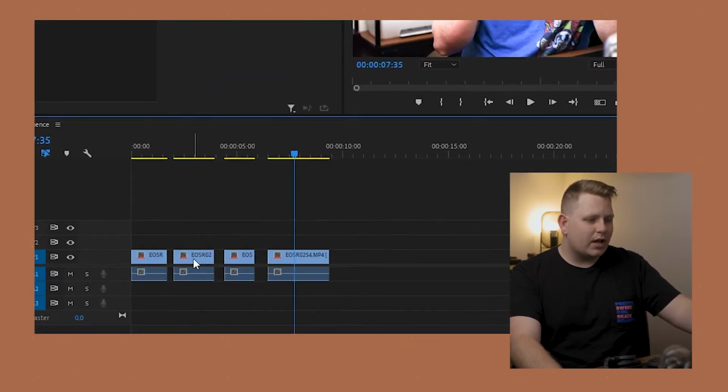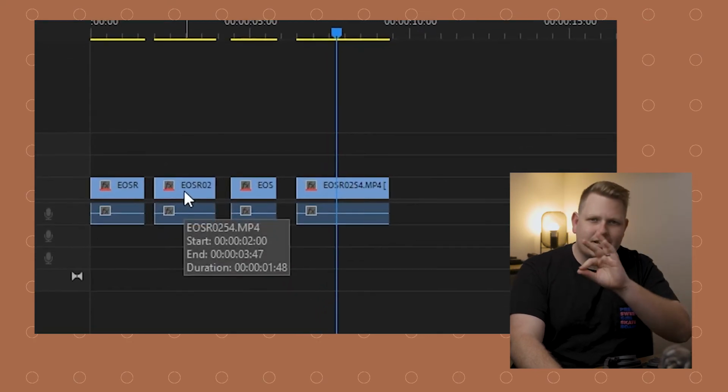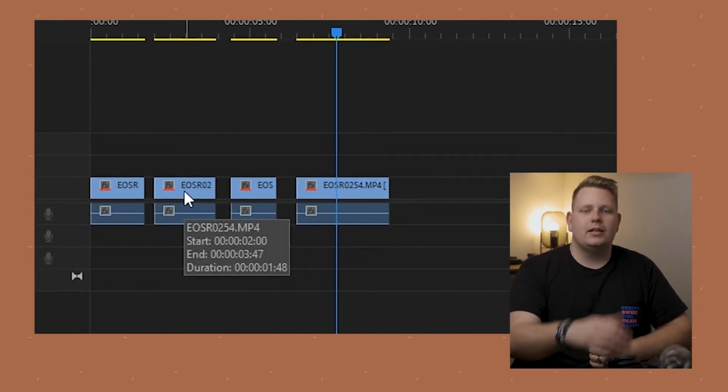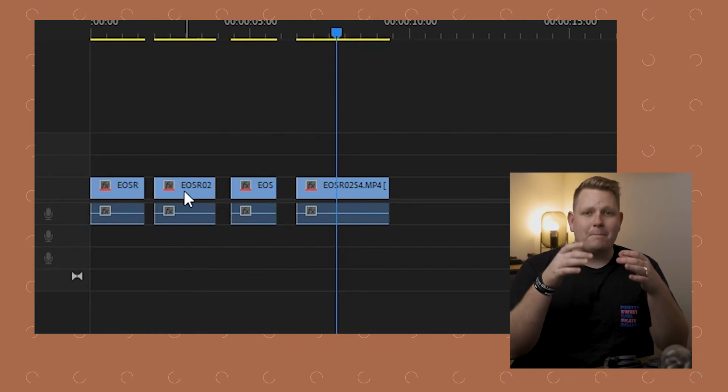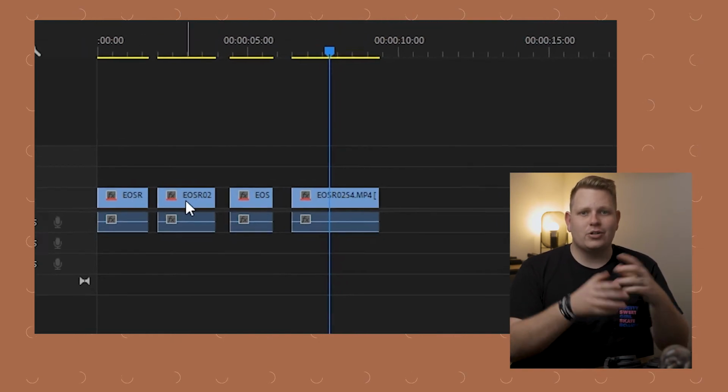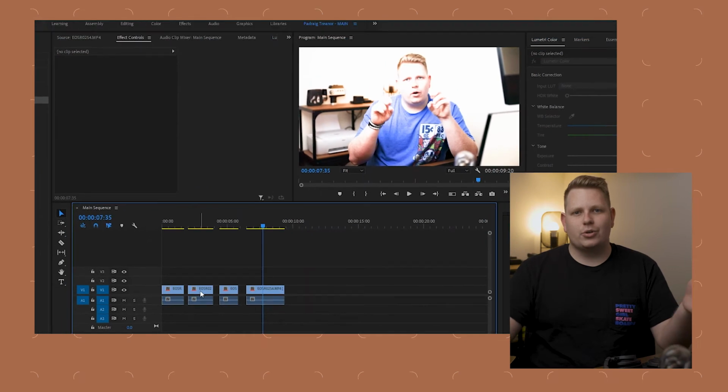You'll also notice a little red bar under the effects box on each of your clips. That's just to identify that there is a master effect applied to those clips and that original clip as well.